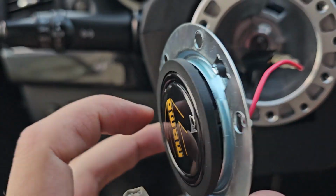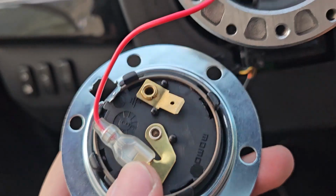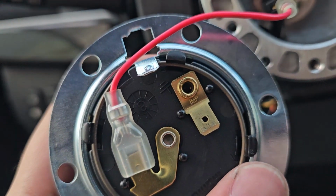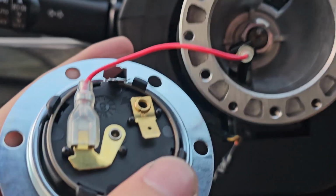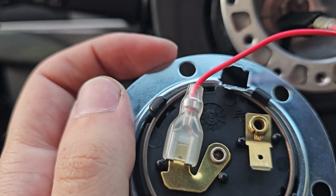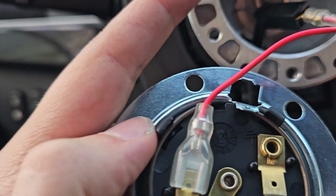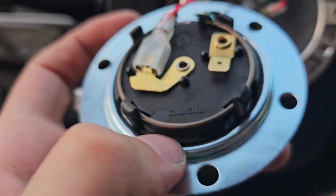For the horn to work, first you need to take this side and add it to the plug that we have on the steering wheel, and this one is for ground, as you can see from the icon here. So this has to be grounded, and in order to ground it, it has to be connected to the body of the car. This thing can be used for ground, so you can connect this to that one. Then when it's connected to the actual hub, it will connect to the boat, and then to the whole car. So that's how you achieve it.